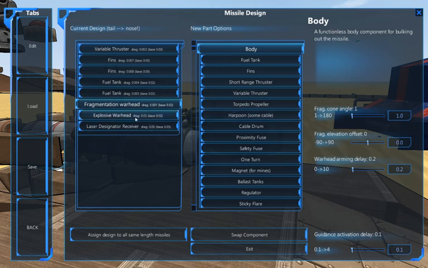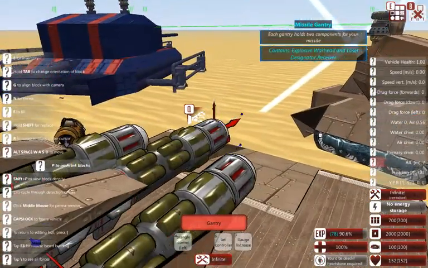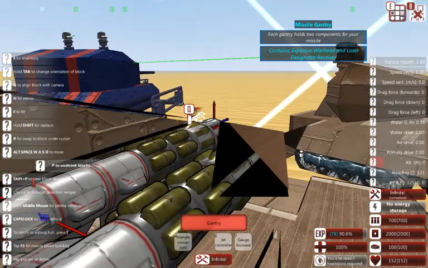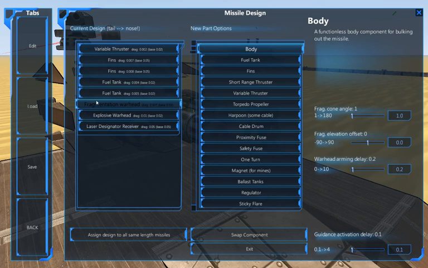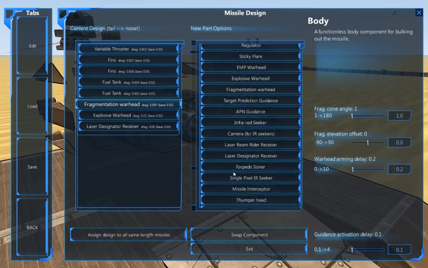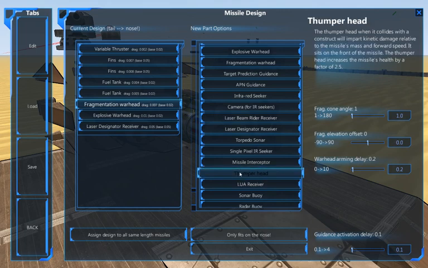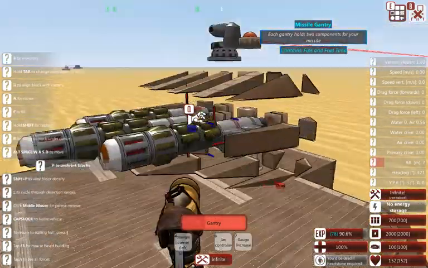And they will hit you with a 1-degree frag cone angle and a high explosive warhead. So basically, this warhead will fire a stream of frags and they will fit within the diameter of that laser beam right there. They're very narrow. It's basically an armor-piercing warhead right here. Technically the thumper head is the armor piercer, but you can't put most guidance components on missiles with thumper heads, so people tend to just use the frags since they work better.